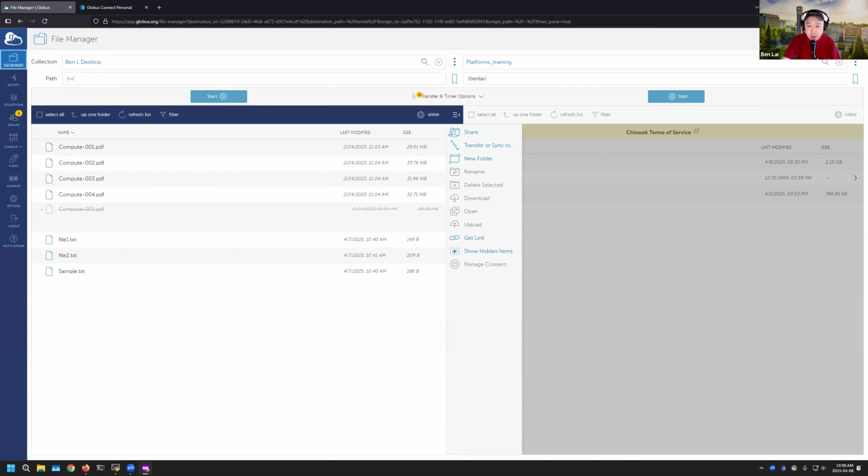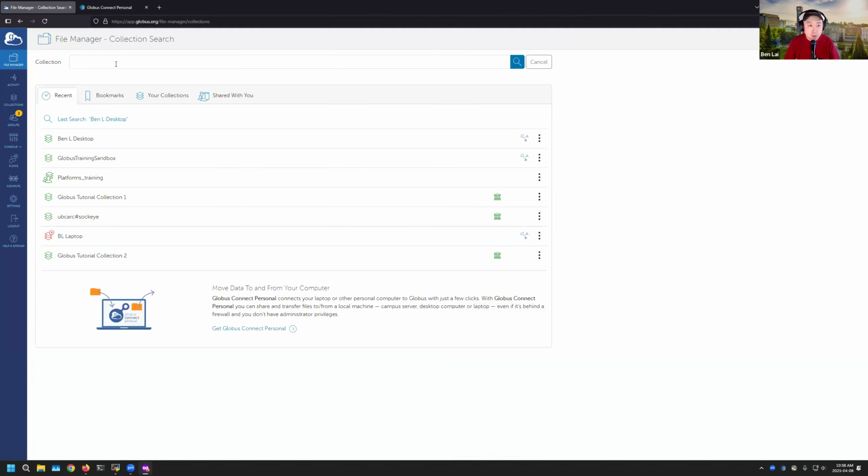But for most cases, if you want to transfer something from a personal endpoint, meaning from my desktop, to HPC, it's generally enabled for us. It really depends on the server you're connecting to. For UBC, generally speaking, people do not need Globus Plus if they just want to transfer their files from their lab instrument to Sockeye or Chinook. So let's go back to the sandbox here.